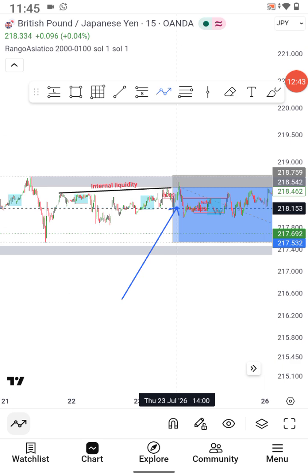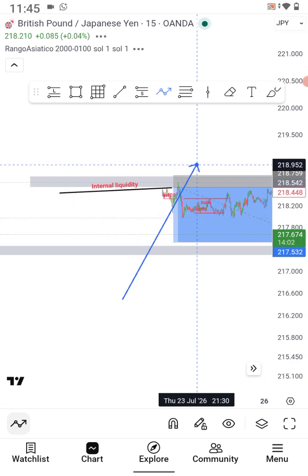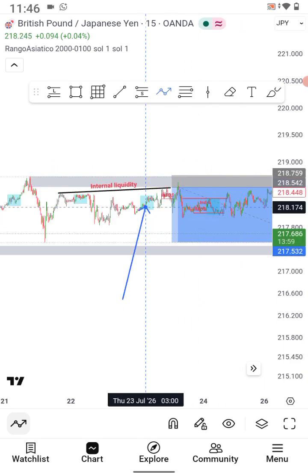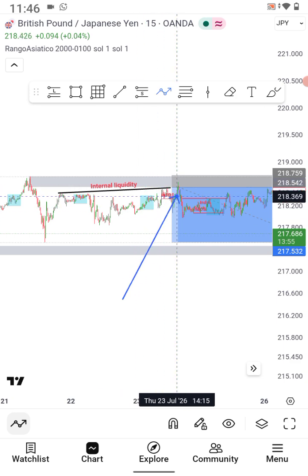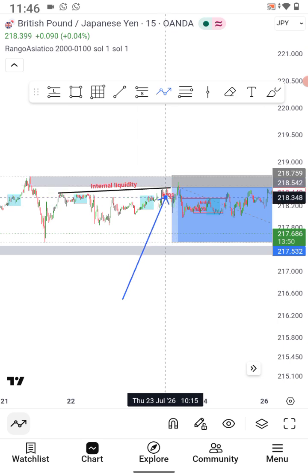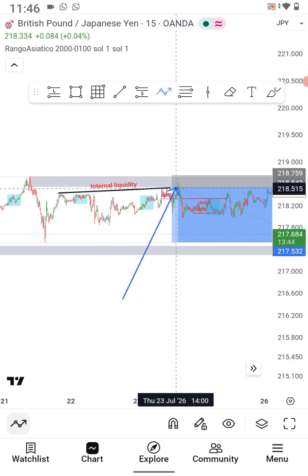Okay, so now continue from where we stopped. So this is where the other block is. So I want to see an inducement, market going close to it, and then do a fake shift in market structure without getting to it. That's an inducement. So I want to see that inducement. There's an inducement here again. After this one, there is another one.